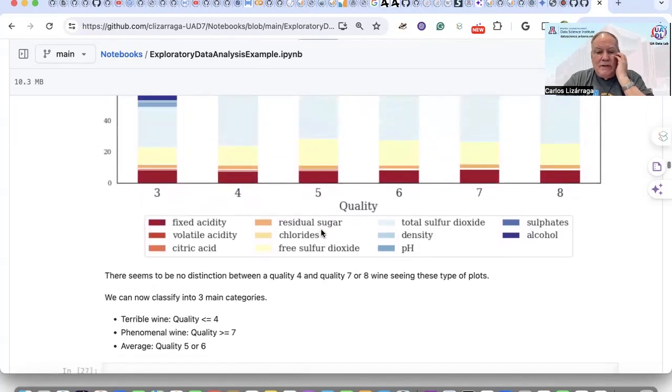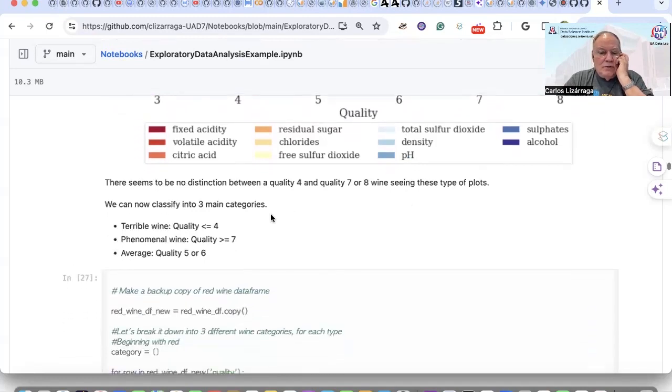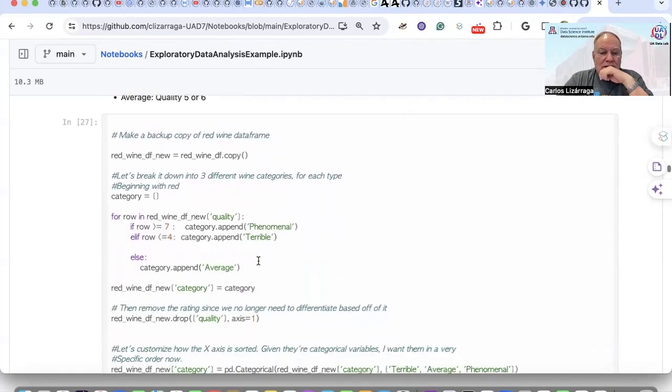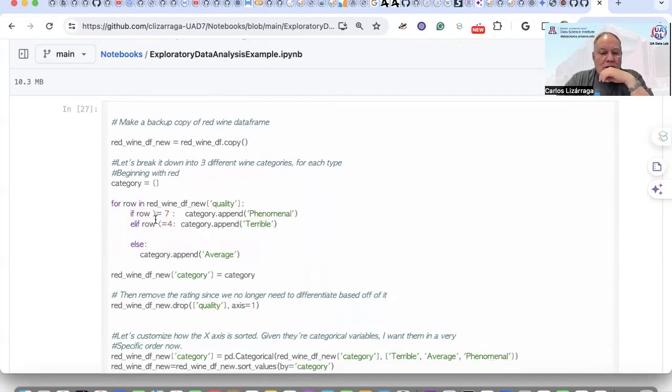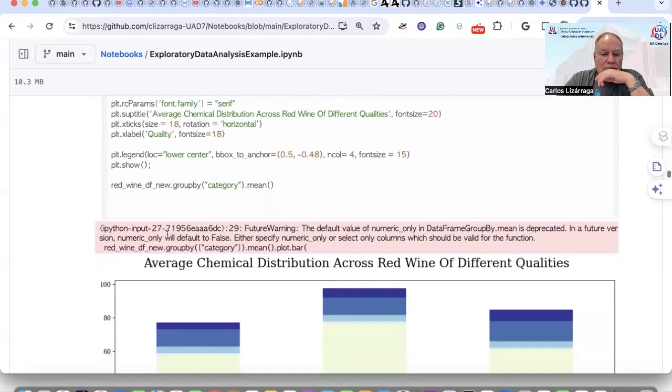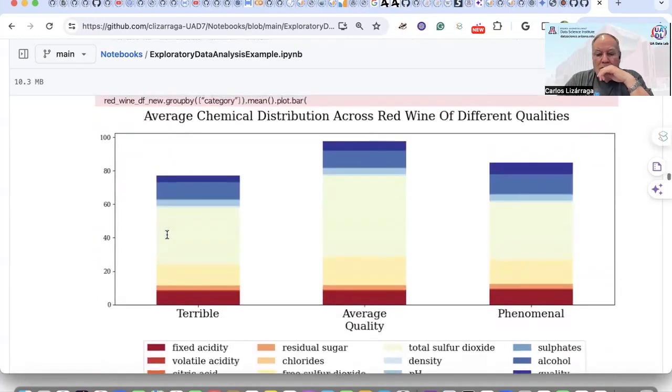Then instead of having 8 quality wines, we will reduce into 3 categories. So we rearrange all the data into 3 categories. This is the piece of code that arranges your data into 3 categories, and then we will just have this plot. So that's what we mean by doing exploratory data analysis.